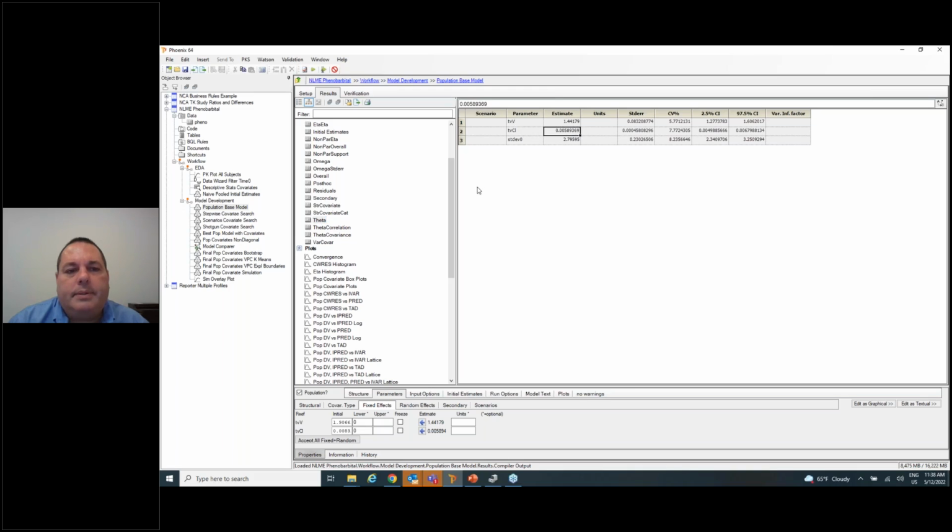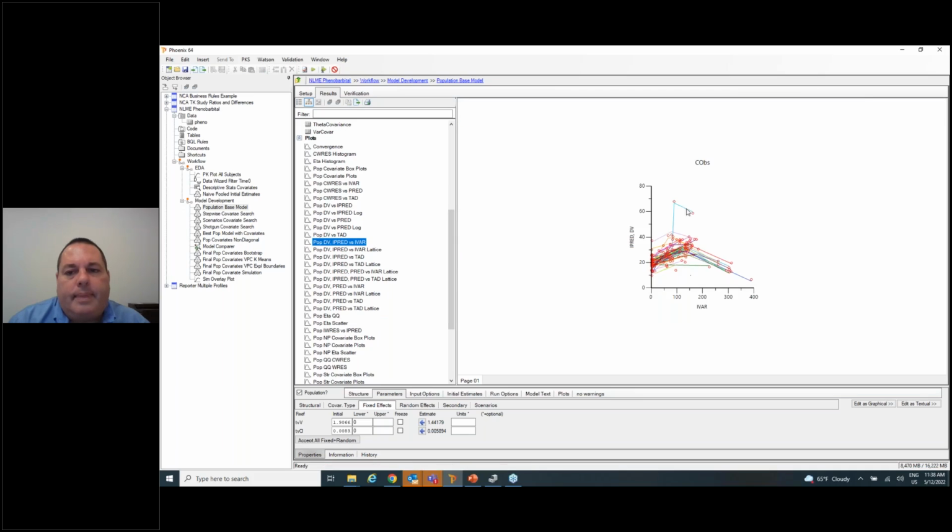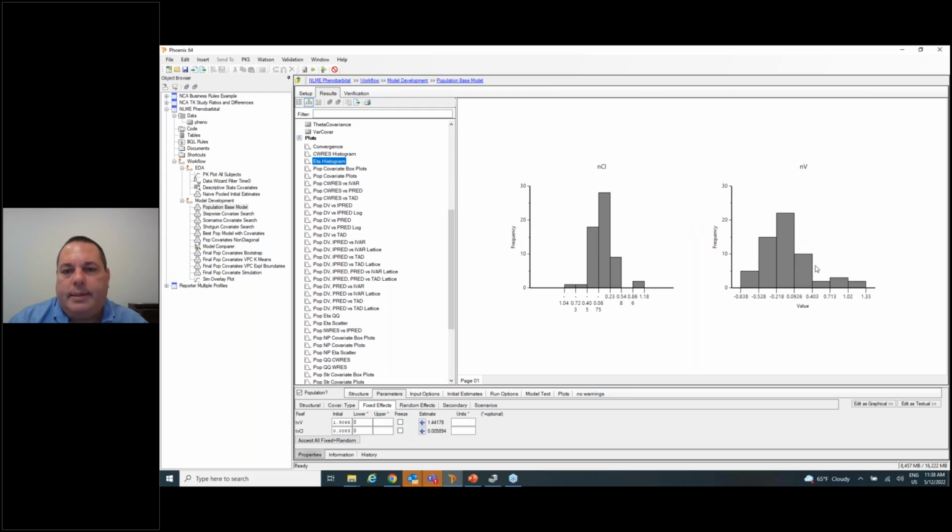Those are the key parameters in the study, as well as the outputs, such as the population fit of the predicted versus observed on the data. You also get a series of residuals. These are residual plots versus time. So your goodness of fit plots, residual versus predicted, as well as ETA histograms, which will help you tease out which covariates might be significant.